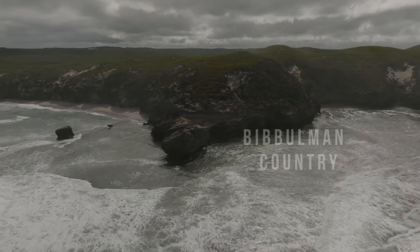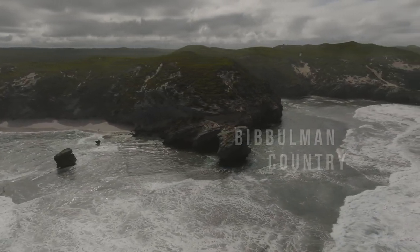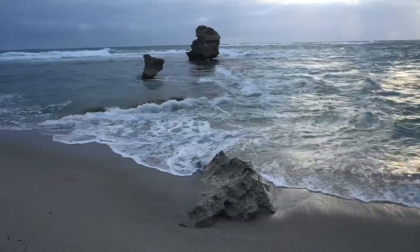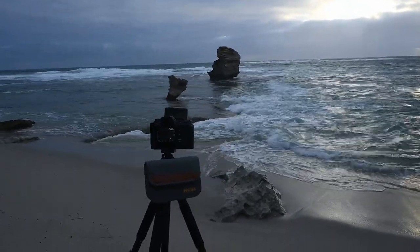Mark and I have travelled over to the other side of the peninsula to another bay. We're back at West Cliff Point and he's gone to one end of the bay — it's quite a large bay — and I've gone to the other end. I'm basically facing west, which is the direction the sun is setting, and I'm having a lot of fun exploring but I've got less than an hour before the sun goes behind that bank of clouds.